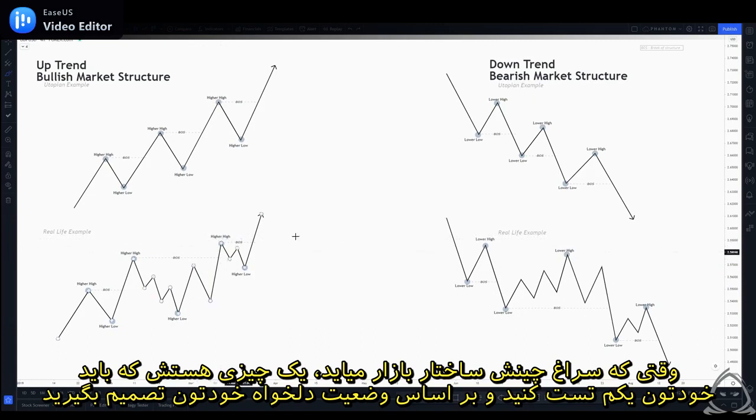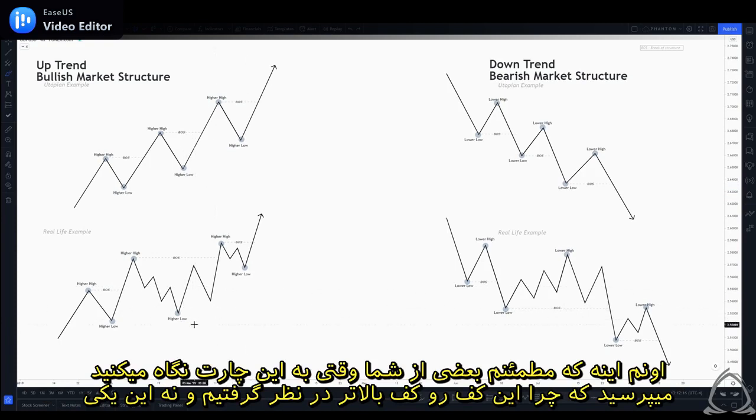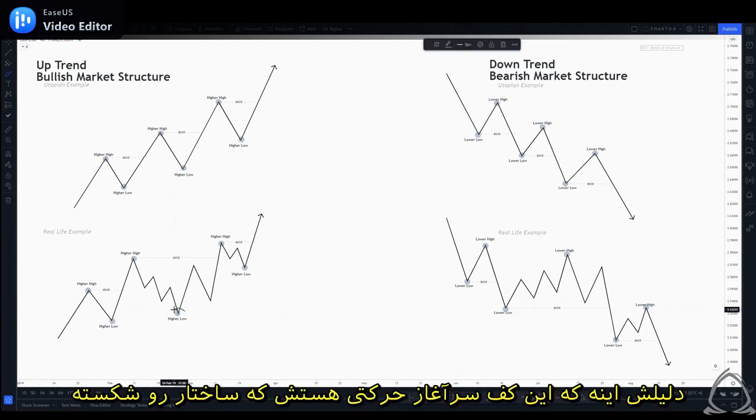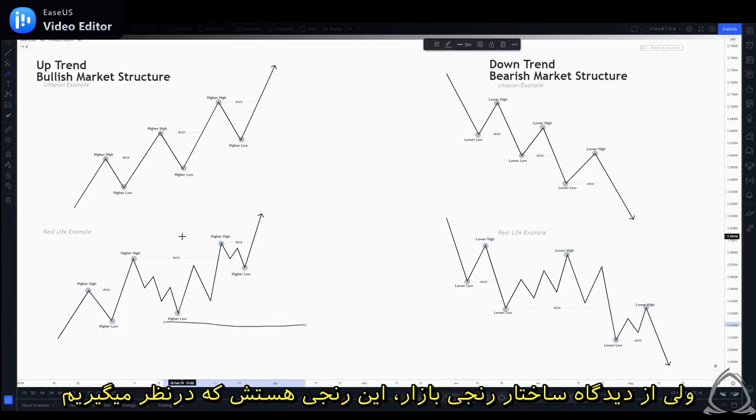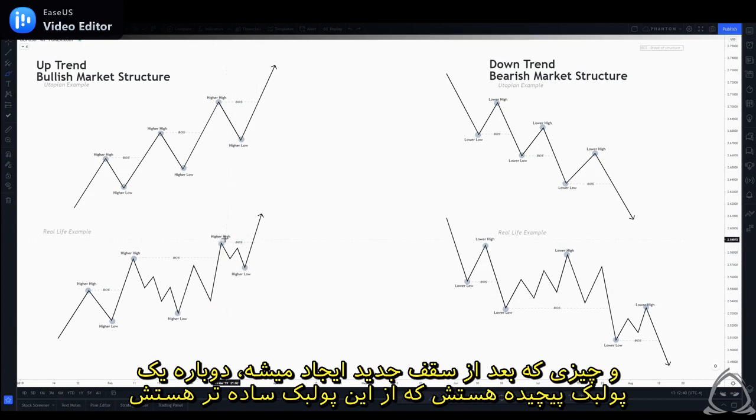When it comes to mapping out market structure, and this is something that you'll need to test a little bit on your own personal preference, I'm sure looking at it, some of you are wondering why we chose this as the higher low and not this as the higher low. The reason is because this is the origin of the move that broke that structure. Of course, when we're looking at a supply and demand framework, we might be more interested in demand zones that came from this point. But when we're looking at an actual market structural range, this would be the range in question. And once we put in this higher high, we've created a complex pullback, a little less complex than this pullback, and then we've moved to the upside.